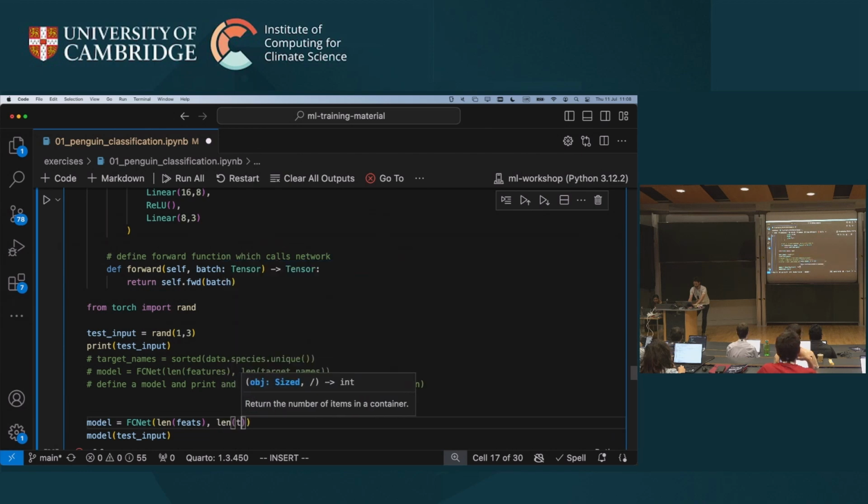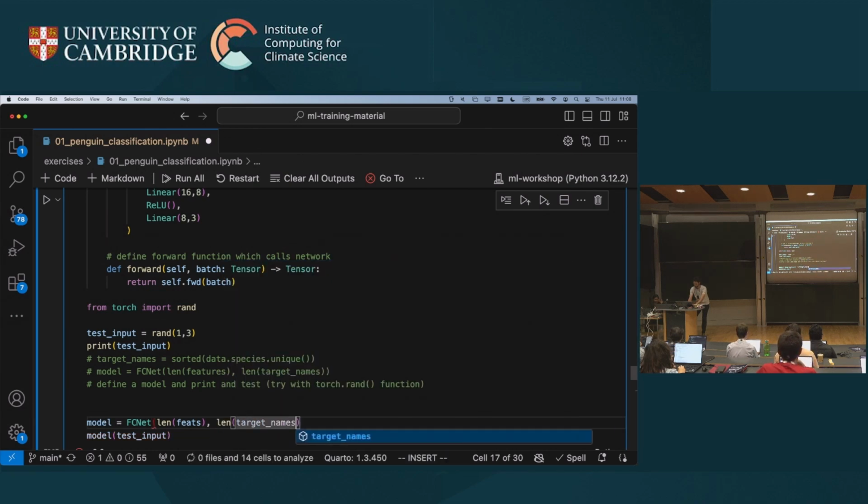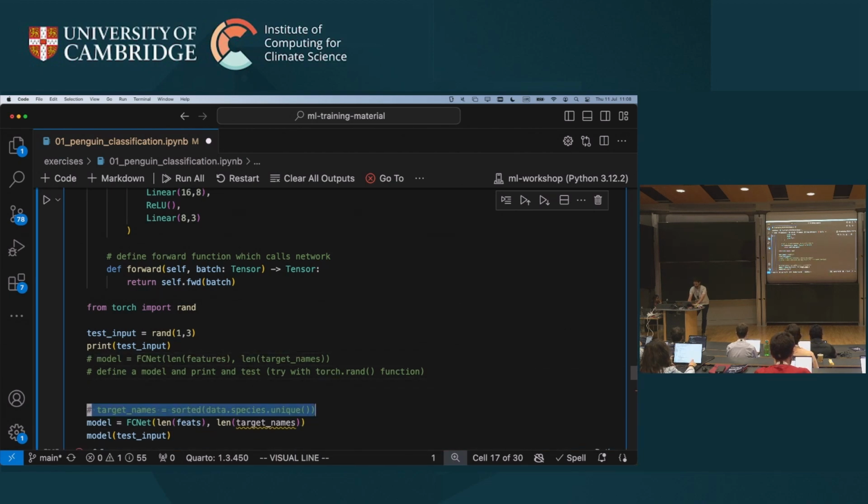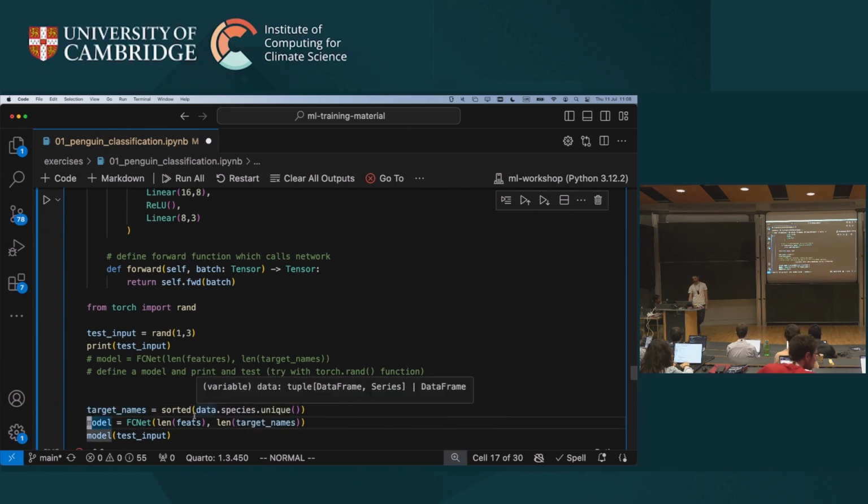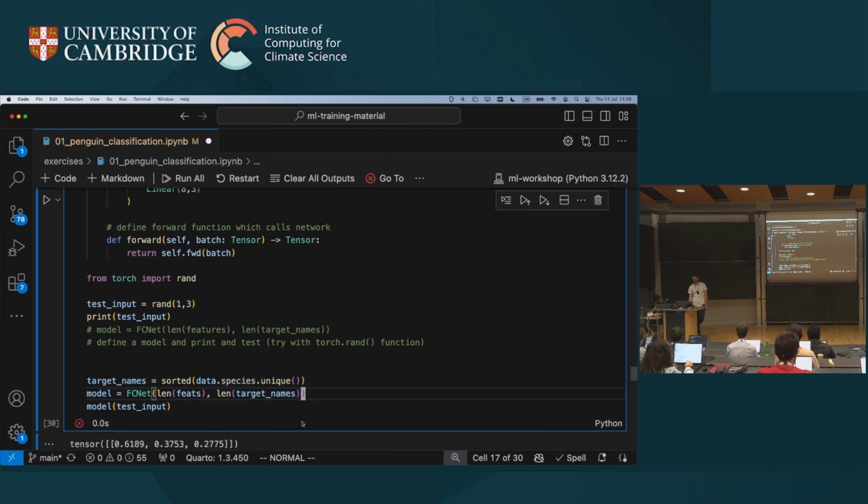And then target names. One way of getting the target names is by doing something like this. We define the data at the start, and we take the unique number of species.